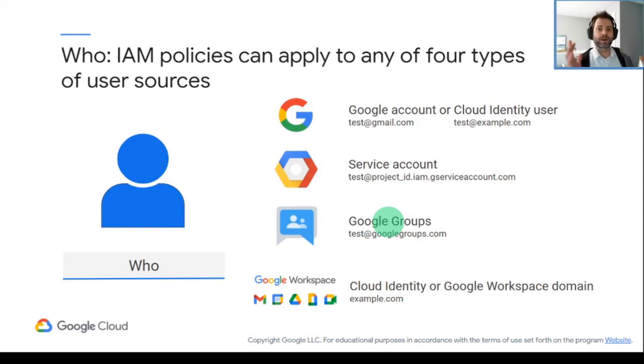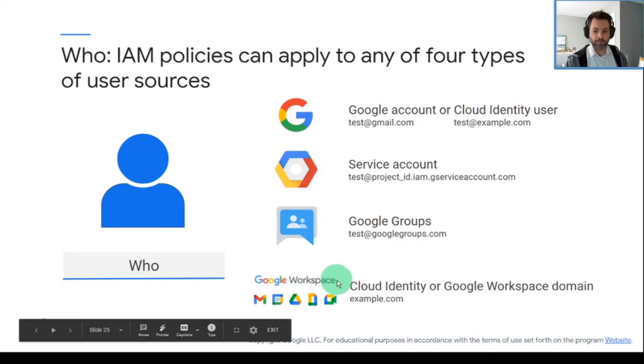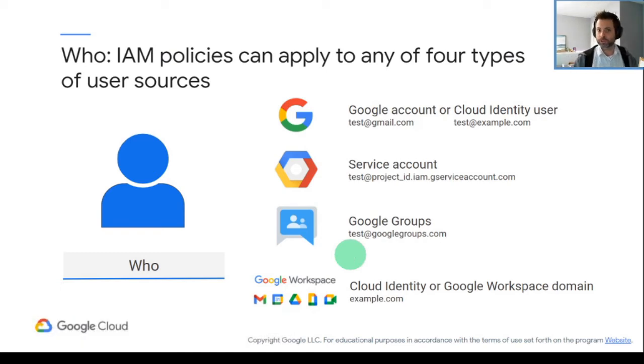Another example would be if you have, say, human resources and an engineering and a business department or a marketing department. HR doesn't need the marketing roles, and vice versa. Marketing doesn't need the HR roles. We'll create groups for each of those, and then say HR gets access to the ERP database. Marketing gets access to our benchmarking database, and whatever we need to split them up as. So basically these three different entities, and then we can also handle Google Workspace, which is essentially like bringing in a third-party domain into an LDAP or Active Directory type situation.